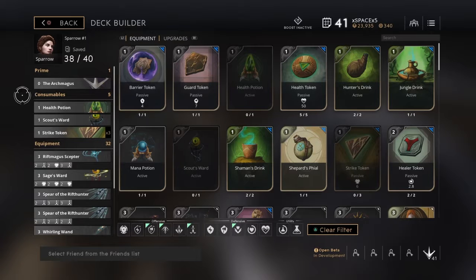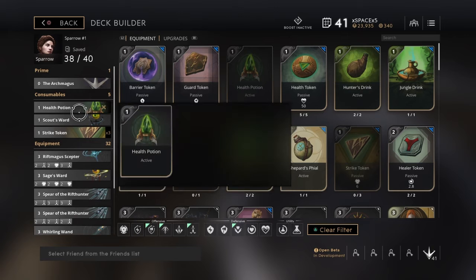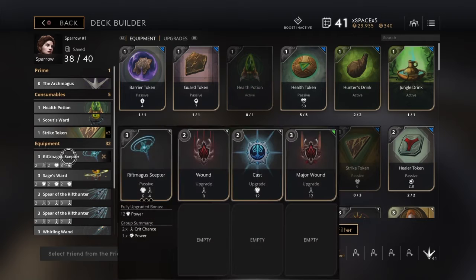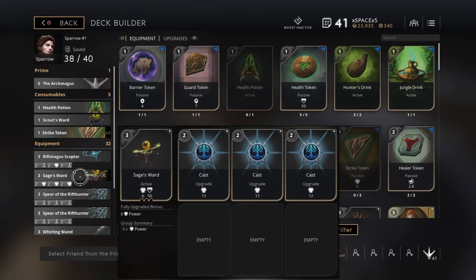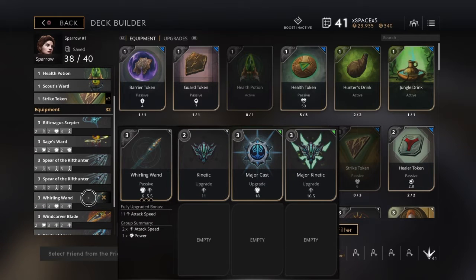So first, what you want to put on is the Archimagus or whatever, then a health potion, Scout's Ward and a strike token, then a Rift Magus Scepter with a wound cast and a major wound, then a Sage's Ward with all cast, and then a Spear of the Rift Hunter with wound, major wound and another major wound.